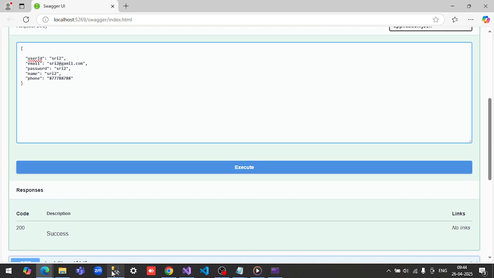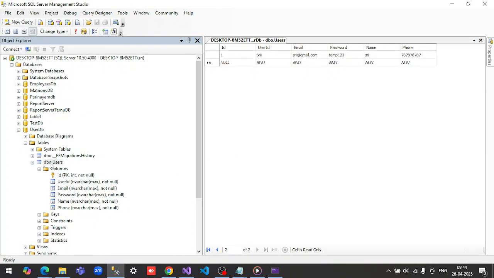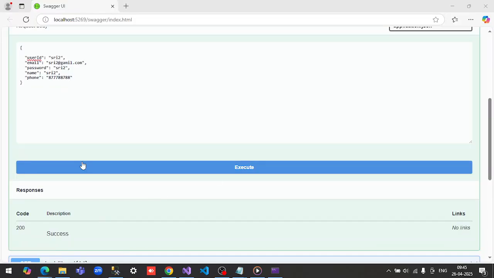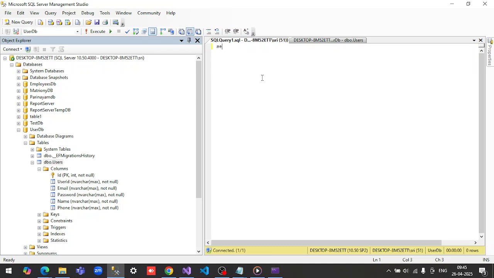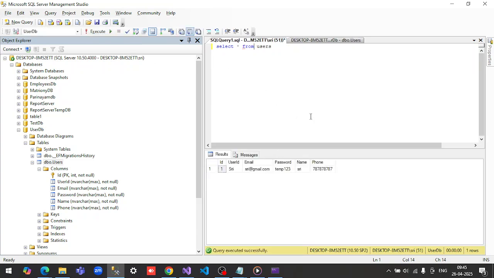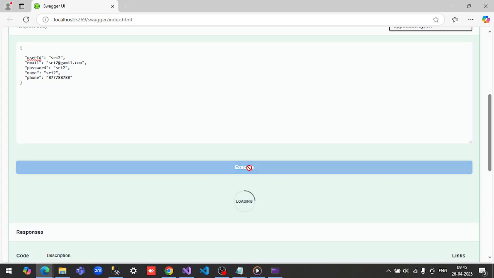So you can see there is only a single record right now. Click on new query. Select star from users. You can see only one record is there, right? We are now clicking on execute.